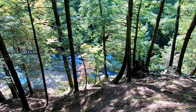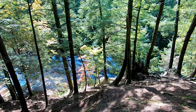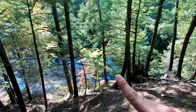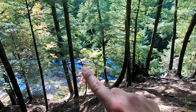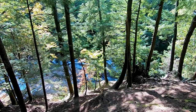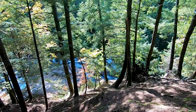So that's actually Shining Cloud Falls down there through the trees. It's a little obscured. And the eyes can see it better than the cameras can because you're up quite a ways on the trail above the falls, but I'll try to point to them. That's the big falls coming over there and start up back in here. And I'm sure different times of the year, they're gonna be running a lot faster. It's pretty. I wish we could get closer to them for you, but after today's hike and we're only halfway, that's not a climb I'm willing to make.